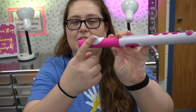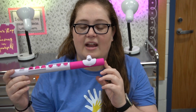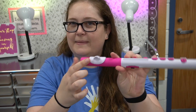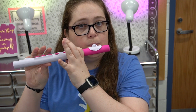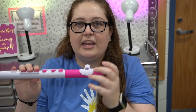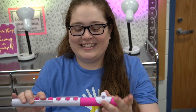Now let's talk about this lip plate. This is called the First Notes lip plate. One thing I see with beginner flute players is that they struggle a little bit to figure out where to put it side to side on their head. And with this, it's almost like a recorder mouthpiece, kind of, so it'll actually go in your mouth. And it just kind of gets you used to where it goes. It feels a little strange to me because this is meant for kids, so it's a little small.